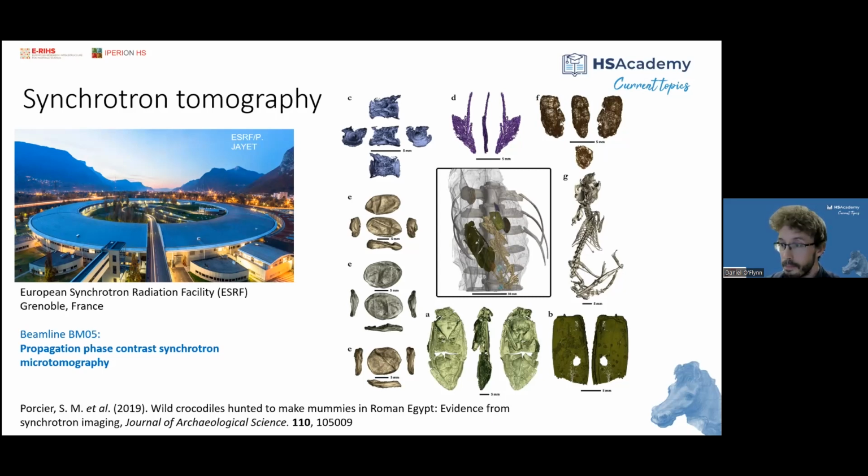So based on the variety of material inside the stomach of this crocodile, the authors presumed that this was a wild crocodile which was hunted rather than a captive crocodile, which would have been fed choice bits of meat like the crocodile I showed you earlier on in the presentation. And they also found the likely cause of death in a large skull fracture on the crocodile, which was later filled with a resinous material.